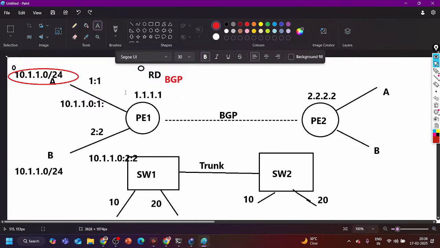Right? But guys, if I am going to run two BGP neighborships between router 1 and router 2, definitely it is going to use more CPU, right? If I have multiple customers here, then there will be an issue. So we want to carry all the customer prefixes, all the VRF prefixes, through BGP, right? And to differentiate the routes, here we are using the RD value.